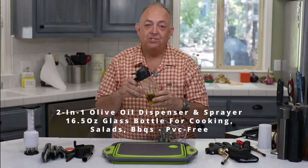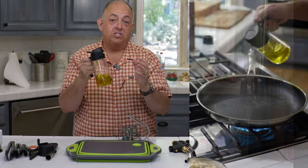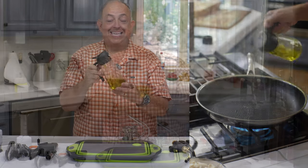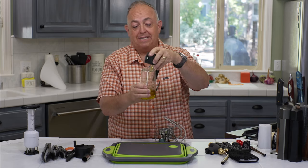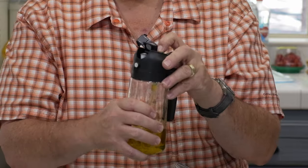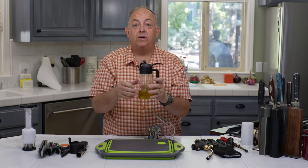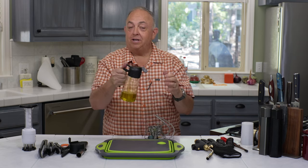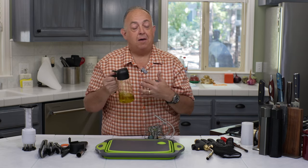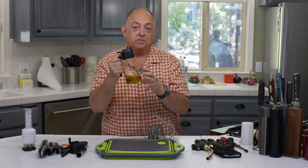Probably the number one tool in my kitchen is the oil sprayer. I absolutely love these things. When I cook, I try not to use a ton of oil, and it's hard to control when pouring from a jar. This sprayer works really, really well — I'll show you how it sprays in a pan. I've had this for a while; it does not clog and is super easy to refill. It's glass, not plastic. Just put your oil in, close it back up, and you're good to go. There's also a top button so you can pour oil in with a funnel. You can mix oil with balsamic vinegar, use it on salads, on meat, or for spritzing brisket and steaks. It's designed as an oil spritzer and was around three bucks — you can't beat it.